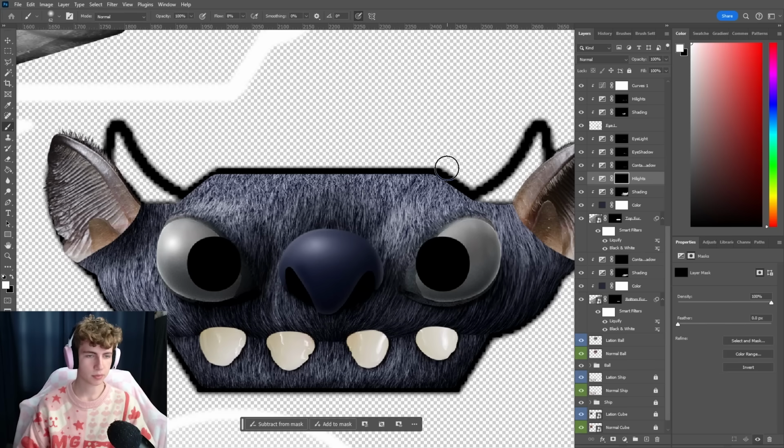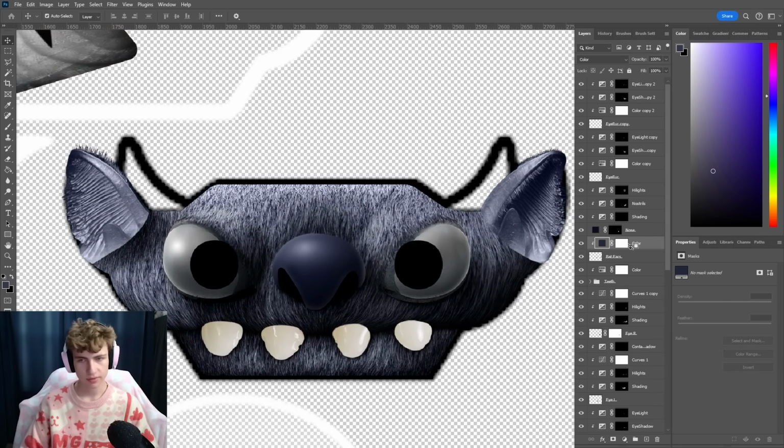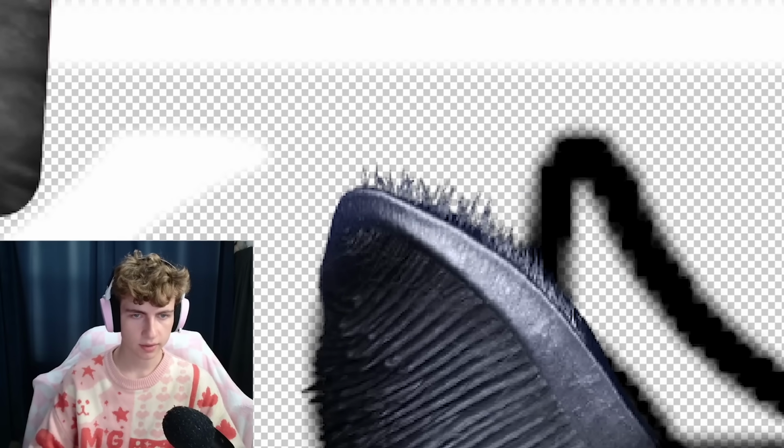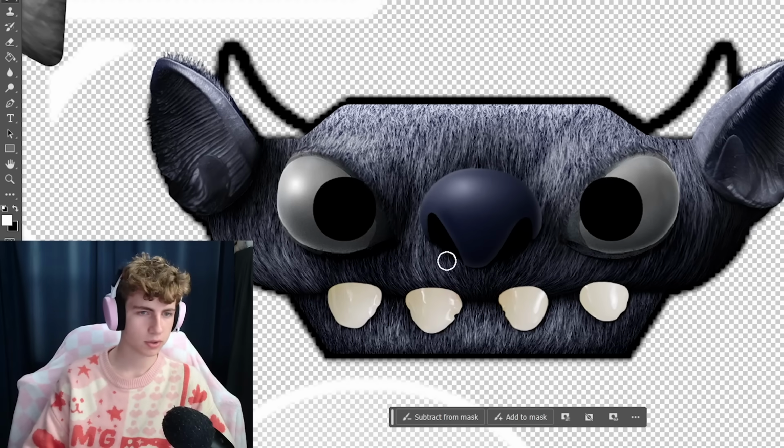The next thing I want to do before moving on to the ears is add a highlight to the top of his head. Alright, now these ears obviously have to be blue. And after making these crevices darker, I can go ahead and move on to the highlights on top. So I'm sure at this point you already know the steps I'm going to take, so I'll go ahead and fast forward and figure out what to do with these horn shapes.